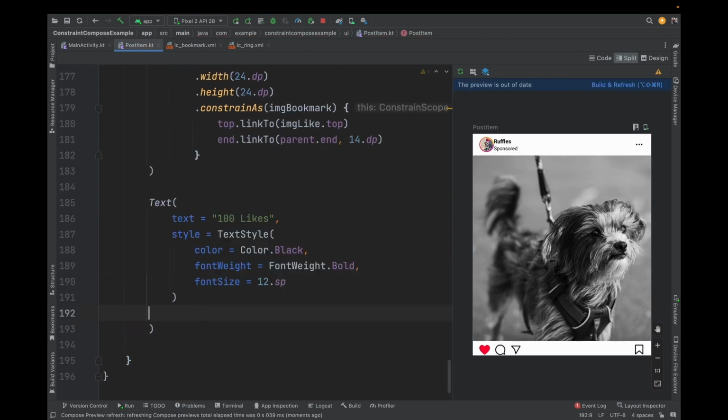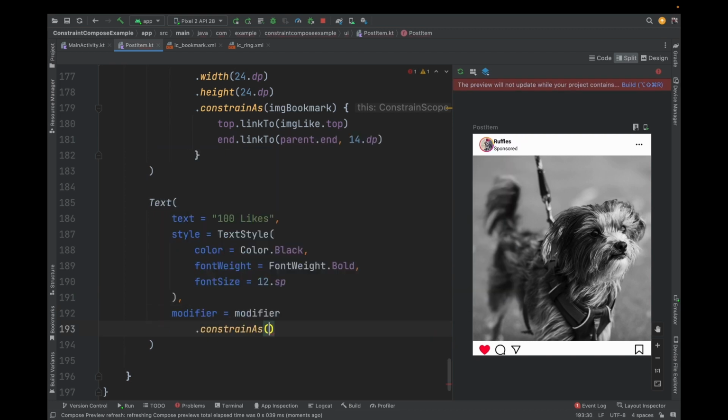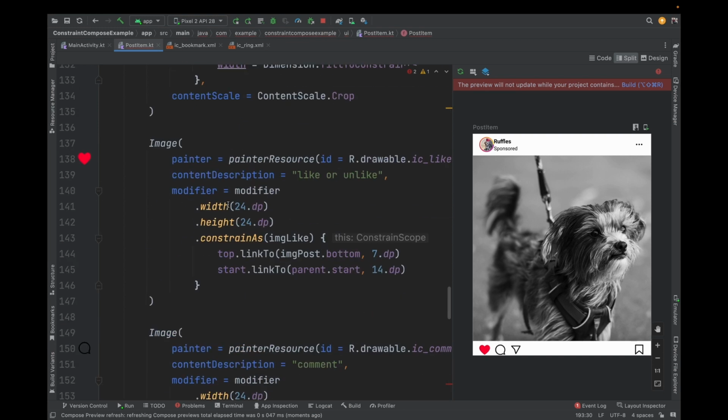And we will again add the modifier and set the constraint, create another reference.